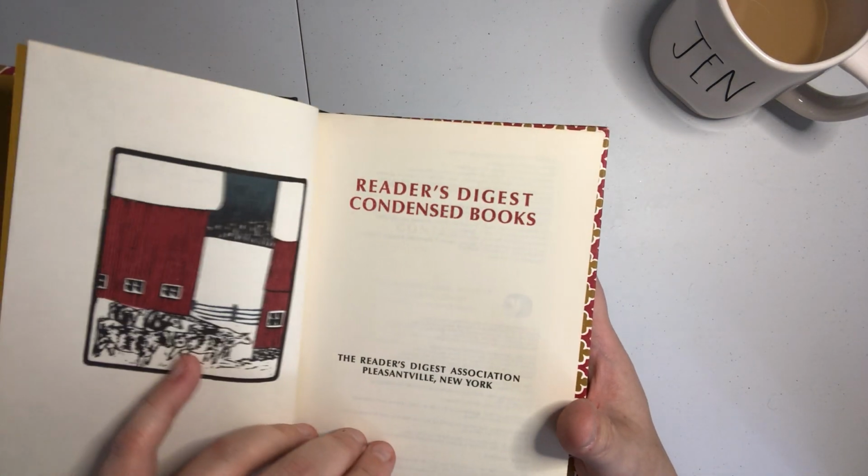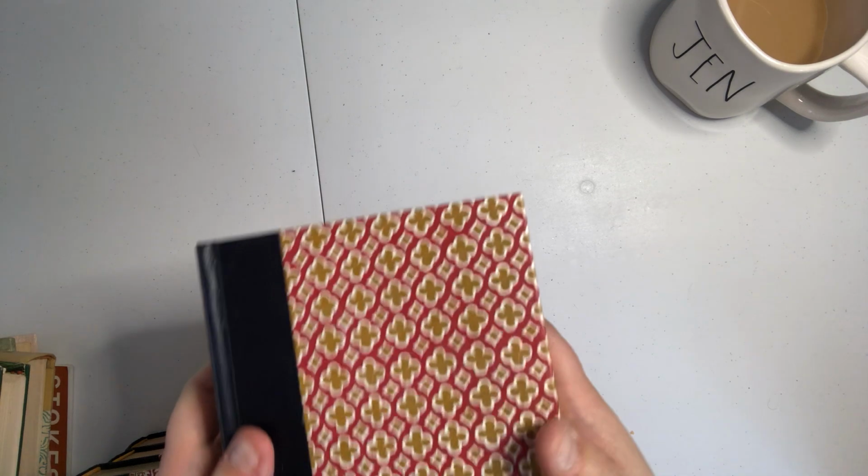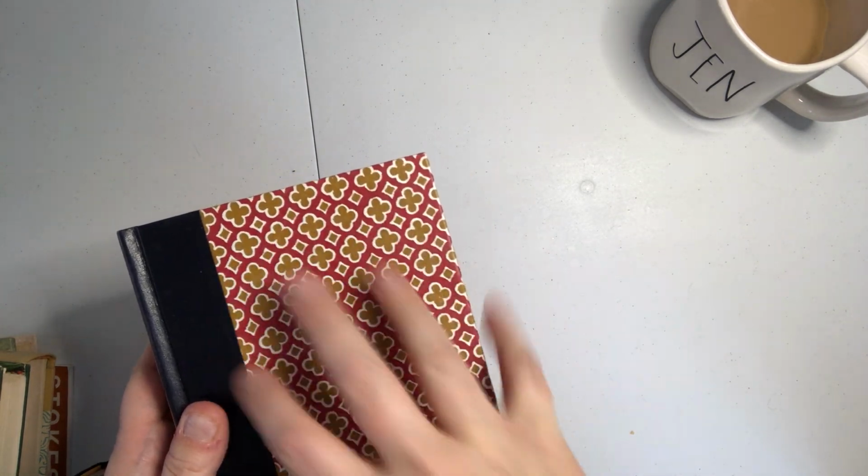And then I hit the jackpot, y'all, with the Reader's Digest books to use as covers, because I have some that I bought in a book auction one time. Mine were from, I want to say, the 80s maybe, because they're each different. Well, mine are like this, I think. So let's see. Okay, well maybe I'm thinking they change up each year, kind of how the theme of the covers are.